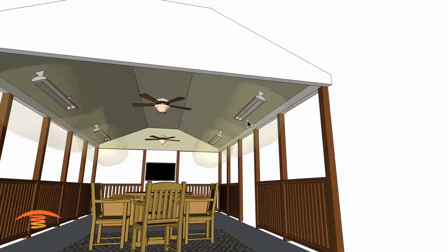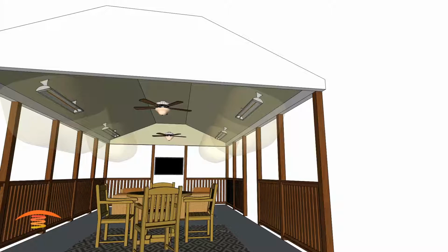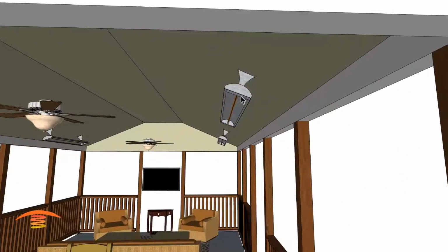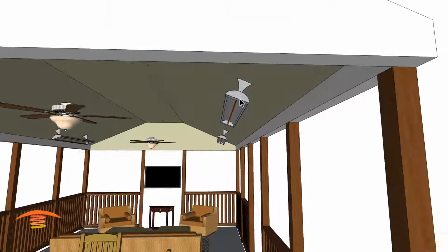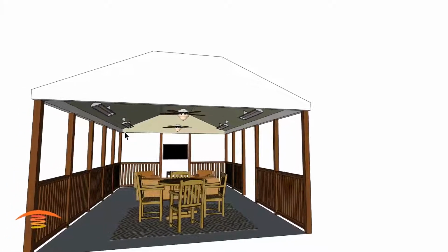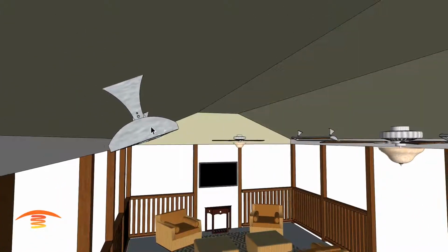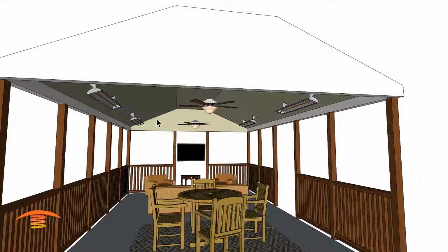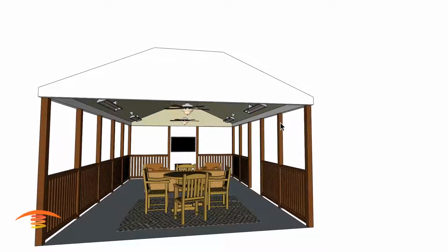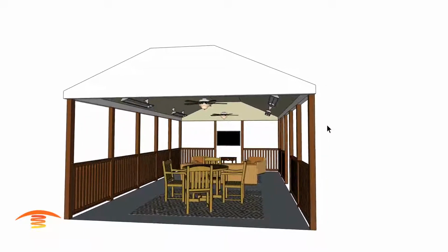Now, with 4,000 watt, you can go to a slimline unit. The slimline unit is a little bit different in its dimension as far as shape. It's a 5x3. This is 8 here by 3, and the only thing is the slimline is either black or it's got a silver color. I like the stainless, even though this model doesn't show it, because the stainless reflects the colors around it, so I think it's a little bit nicer of an option as far as trying to hide the heaters as much as possible. You're not really hiding them, but at least you're reflecting the colors around it, is my point.